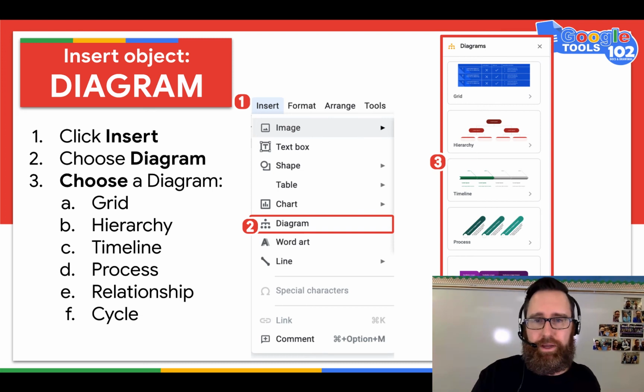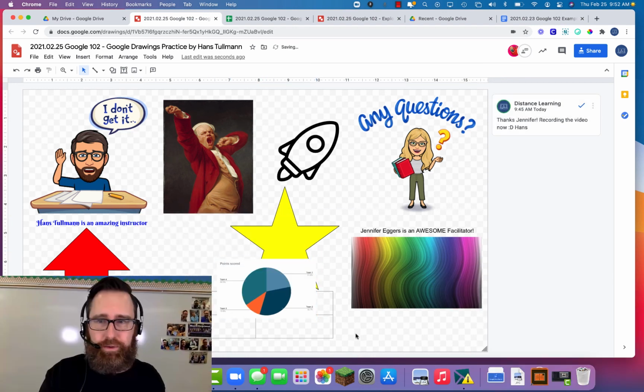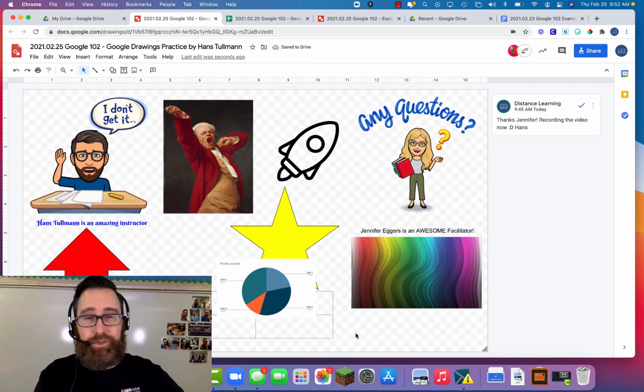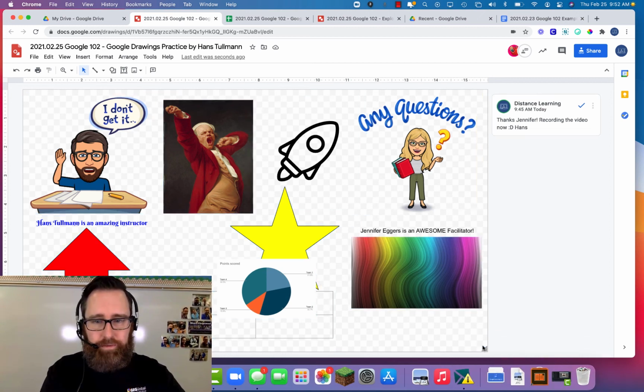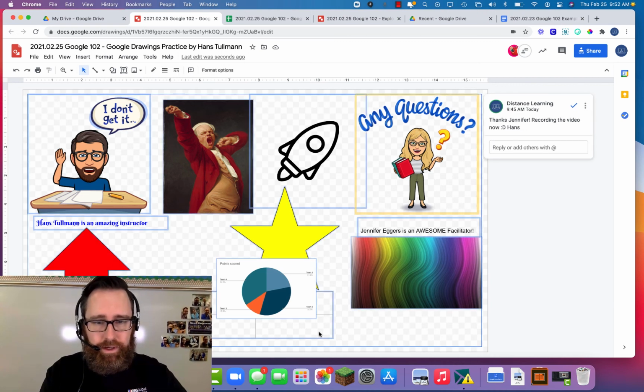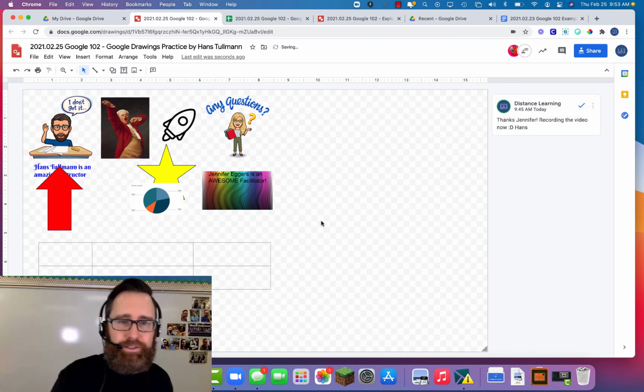So let's see what this looks like. I'm going to go back to my Google Drawing. Oh, you know what? This is getting so crowded. I'm going to press Control A to select all. This is for my intermediates and advanced. I don't think I can select this table, okay, so everything except the table. Then I'm going to hold Shift while I take the corner and drag it towards the middle. This is going to make everything smaller in equal proportion. Now I have a little bit more space to work.